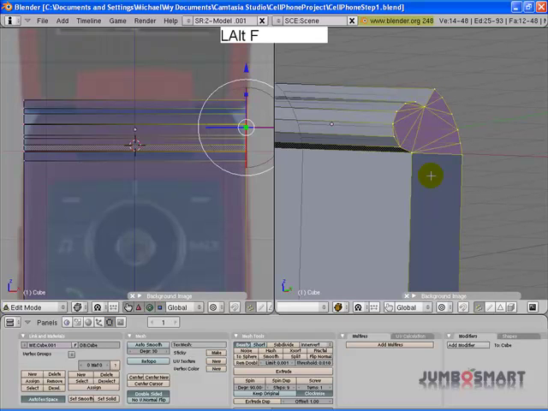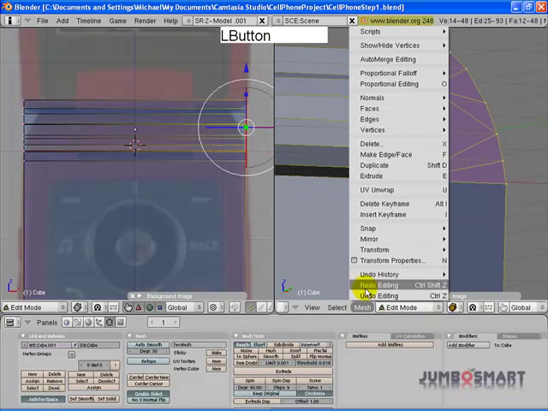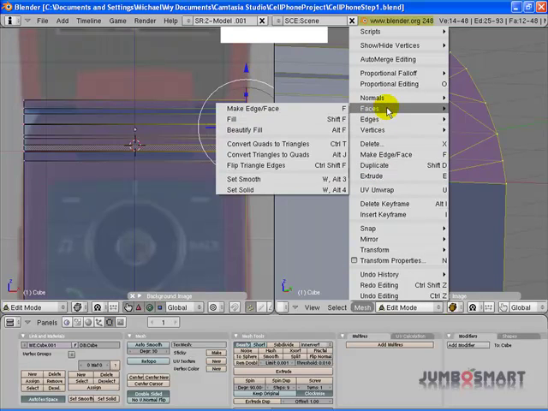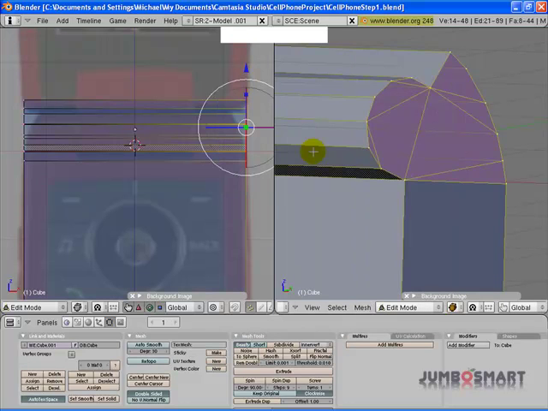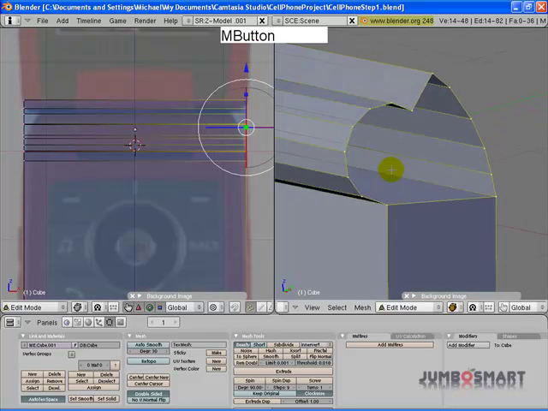Let's try an Alt F, and we get that. And we could try switching this to quads. Mesh, Faces, Convert triangles to quads, and we get that. None of it's really what I want.